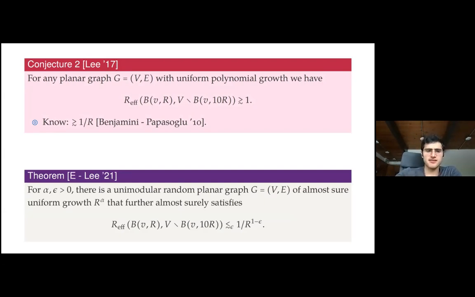And even these graphs are, by construction, recurrent by a theorem of Benjamini and Schramm, but still you can't prove the recurrence using this method because the effective resistance across the constant annuli is not lower bounded by a constant.